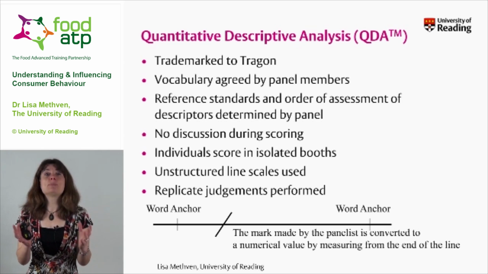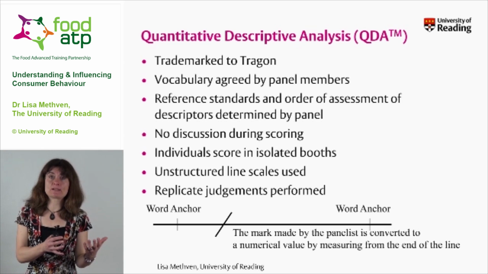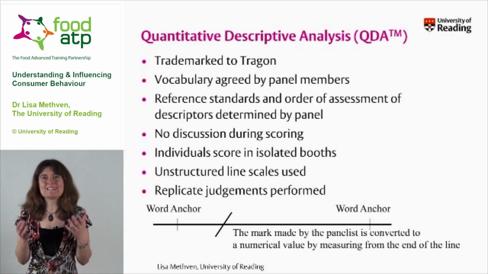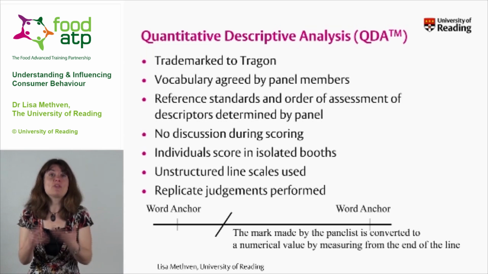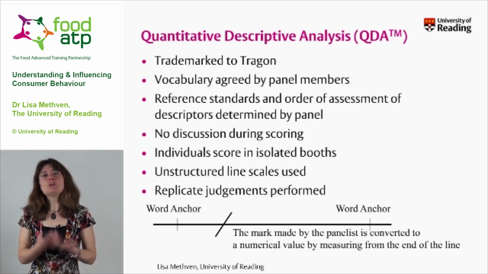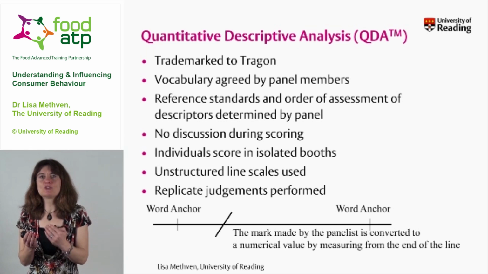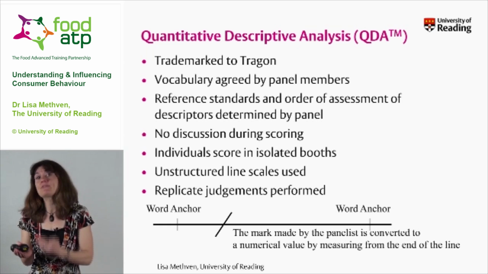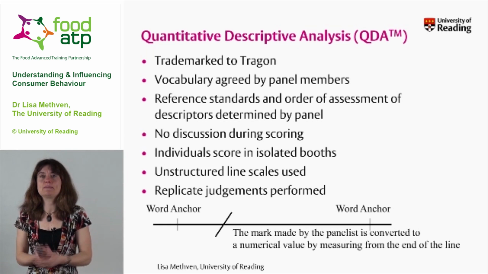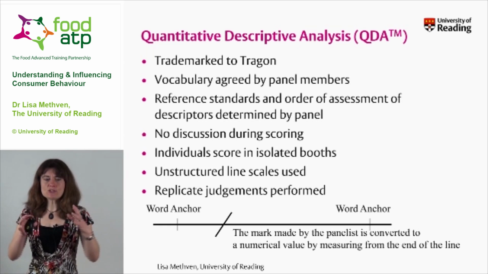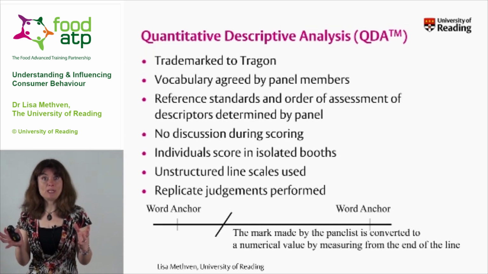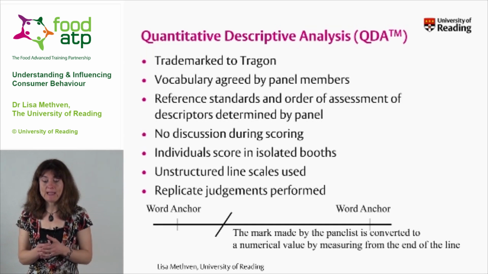Those panel members actually agree the vocabulary amongst themselves. So they develop what we call a consensus vocabulary about the product that they've all agreed upon. You may give them reference standards so that for an attribute they've agreed in that vocabulary, they can all understand what it means. They've got a reference they can refer to, to remind themselves what it is. So they do that as a group, and that's when the communication skills come in to develop the vocabulary.